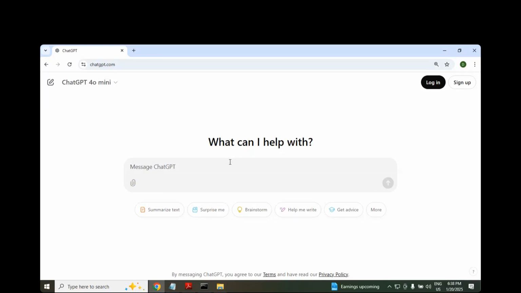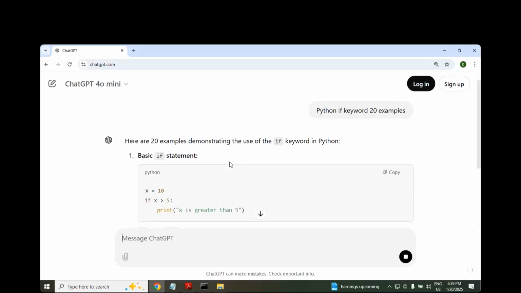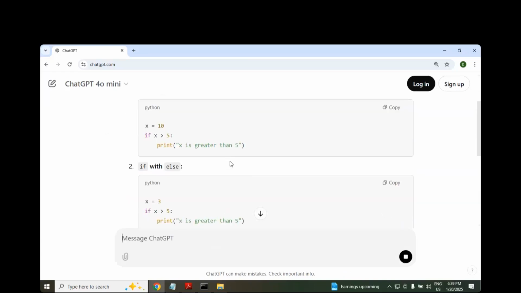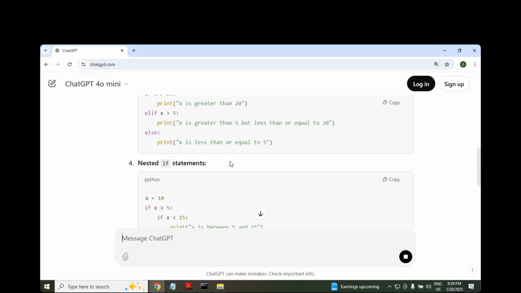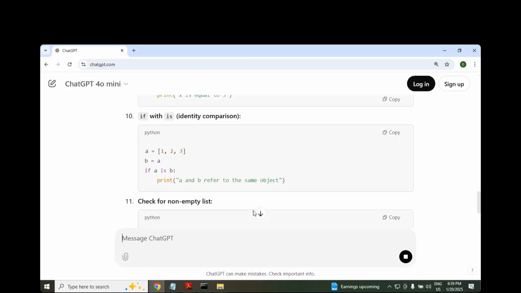What you can ask: Python, if keyword, 20 examples. Wow. Seriously, very good actually. Let me just maximize. Look, the moment you ask, sir, it starts giving all examples actually. Very good. See, every code is executable code actually.